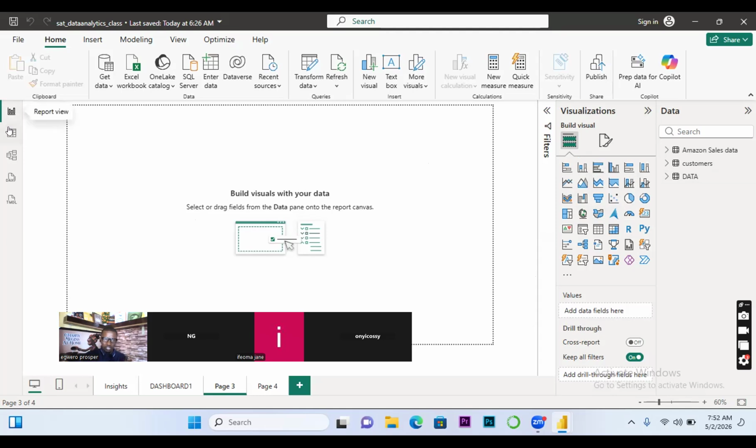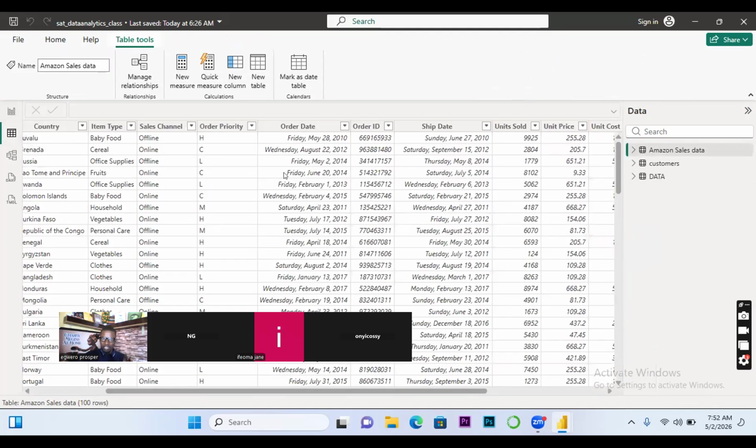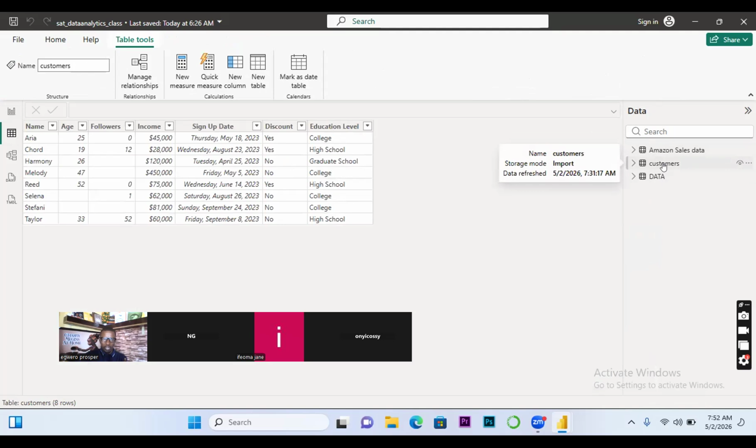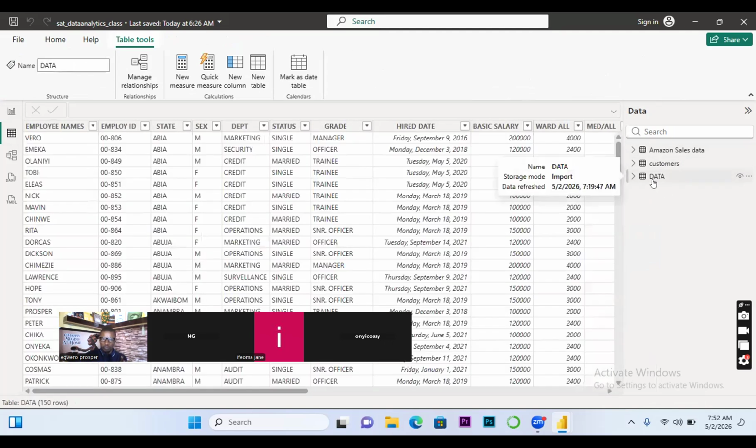Now, just as we're here, let's assume that you have finished previewing this. You want to preview customer, so you move to customer and preview what you have there, then you move to data and also preview what you have there. The beauty of this is that you can load multiple data sets here such that you can perform cross analysis. What do I mean by cross analysis?